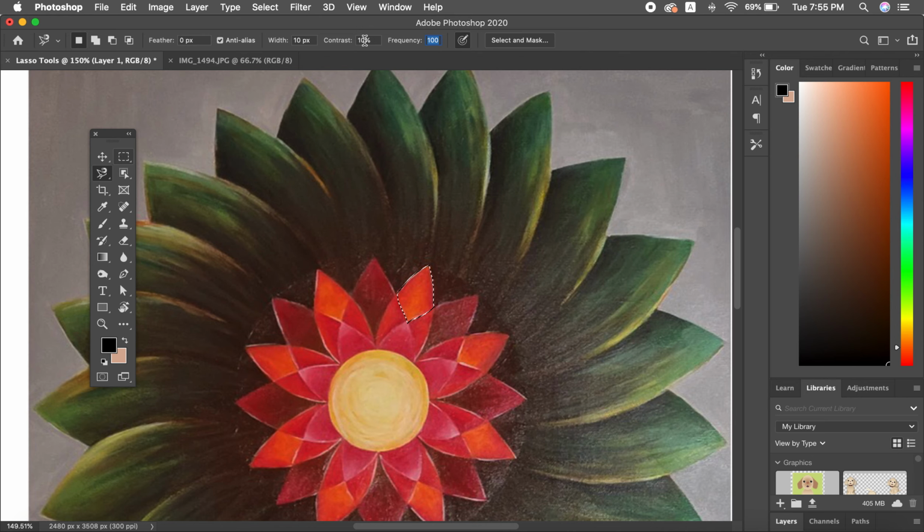One more thing I forgot to mention about the contrast is it allows you to increase and decrease the contrast per image requirements. If the contrast between the edge, so the edge for example, and the background is high, then you are going to increase this. طيب, if it is not high and it is lower, you can decrease it, and then that will control the sensitivity of the edge. And that is pretty much the lasso tool. That is what it is.